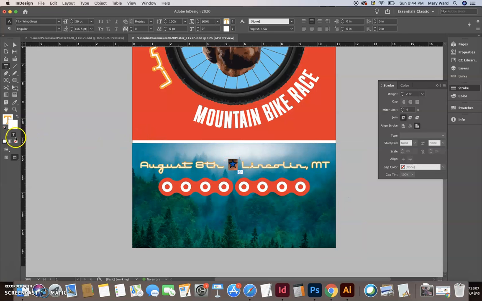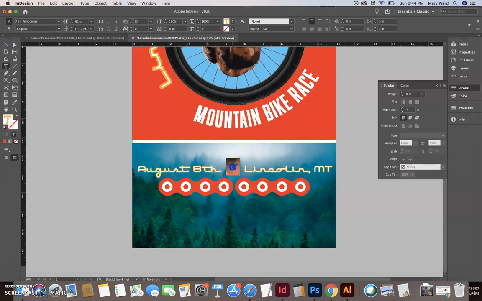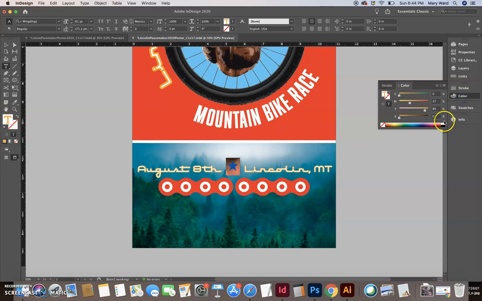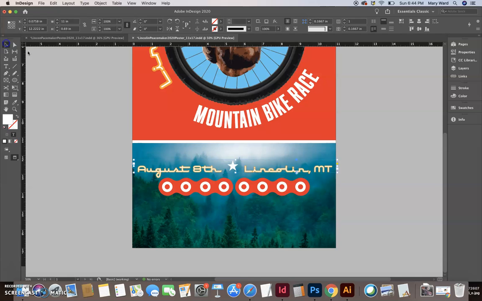I might take the stroke off of this and then make it bigger. We can actually make it bigger. I don't know. I don't have it like that on the other one, but maybe I'll make this white color. I could also use that same blue color maybe. I don't know.